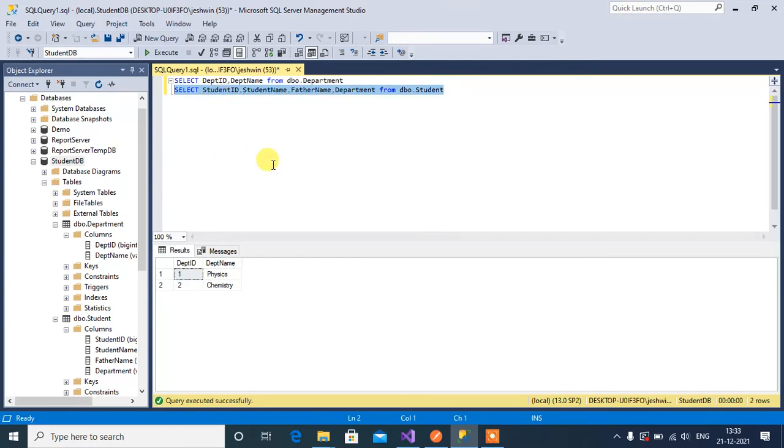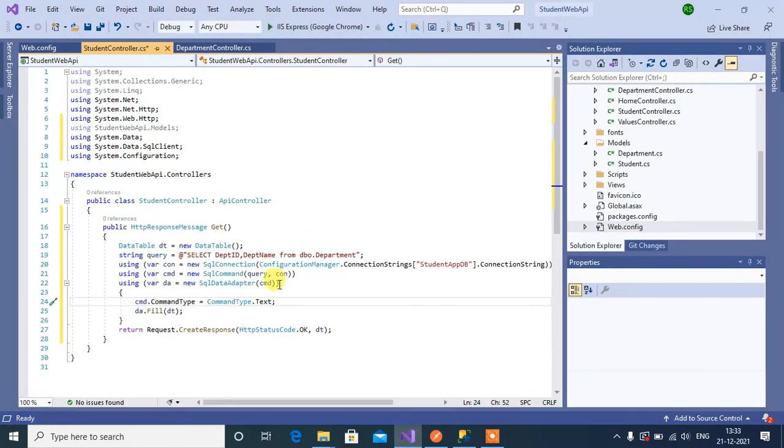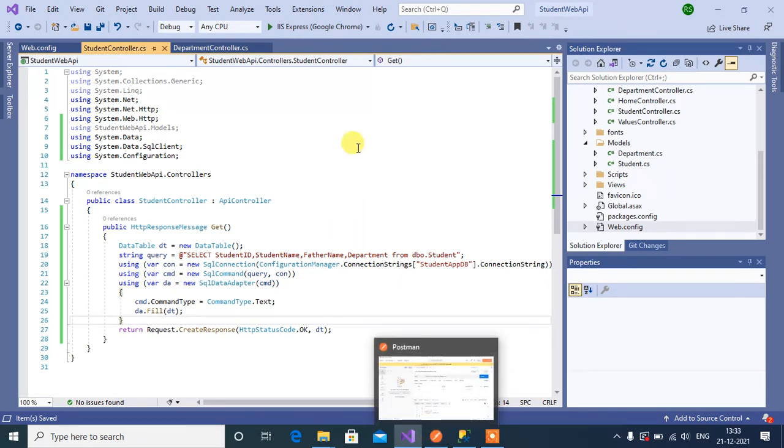Let's execute this query. We got the result. Okay, copy this and just modify this query. Okay, now everything is okay. Now we'll test in Postman.